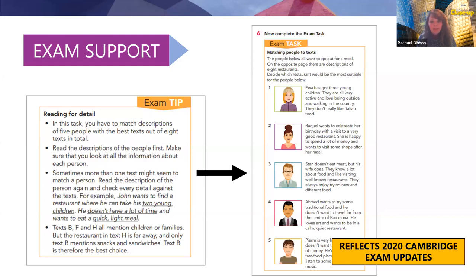And the most explicit form of exam preparation and practice that you can find in the book is the exam tips, which lead always to a corresponding exam task. Every one of these tips and tasks has a very clear purpose aligned to what students are asked to do in the exam. The exam tips give the students guidance on how to best approach the exams. They highlight the key skills needed for each part and general tips and advice. They include pointers like highlighting keywords, checking your answers, and other tips like checking your spelling.